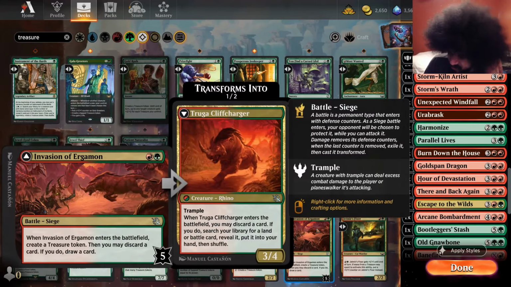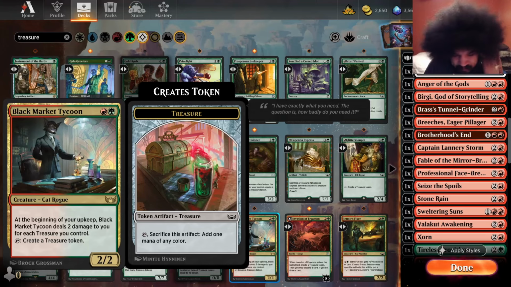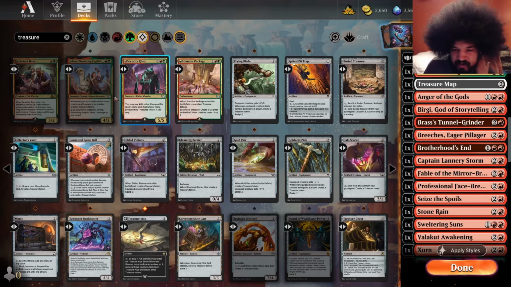I like the battle. It draws and discards, and it gives you a treasure token, and it comes in pretty early. Yeah, this isn't bad. This isn't bad. Maybe it's on theme enough where I don't hate it. But, actually, this is on theme too, where I don't hate it. Huh. This is going to happen now.